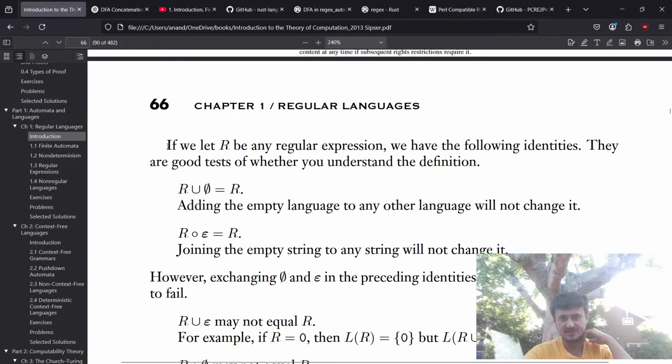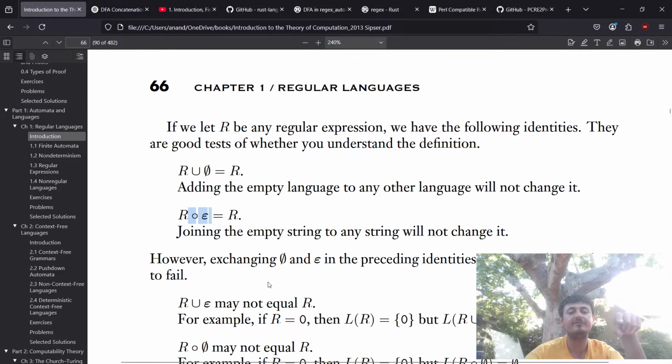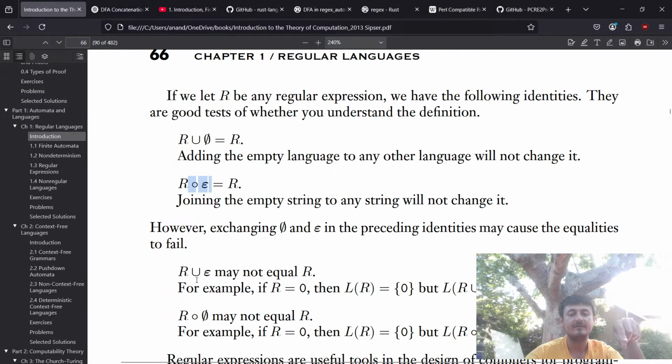Oh, this is a good digression. So R is a regular expression. If we take the union of the empty set, we're just going to get R. Similarly, if you take R and you concatenate the epsilon string onto it, it's still just going to be R. But if you switch them around, then the union of R and the empty string may not be equal to R because you might add in a string.